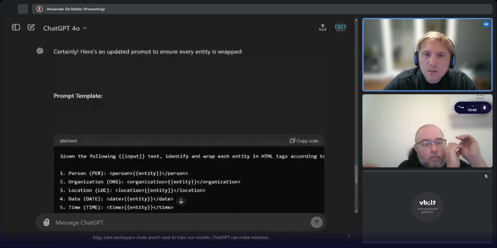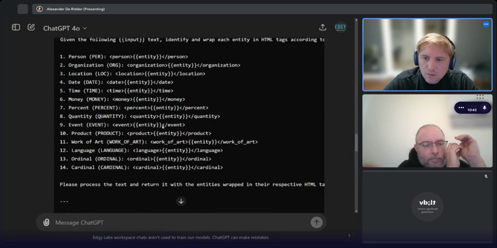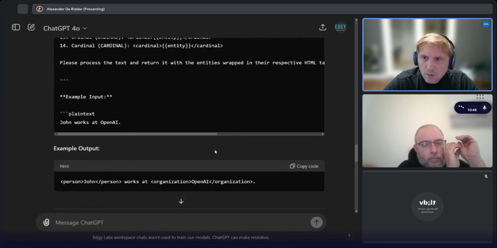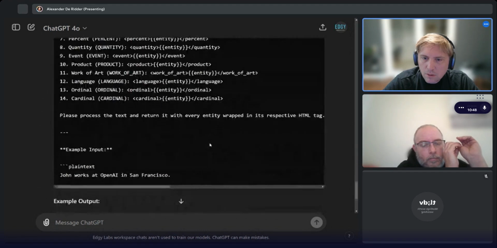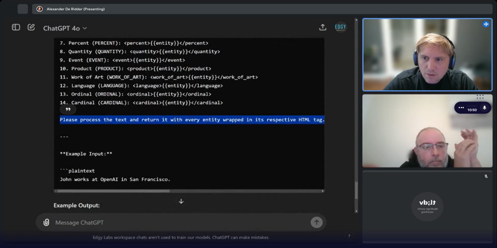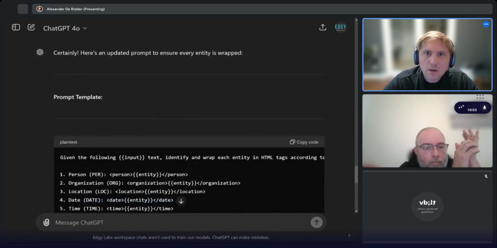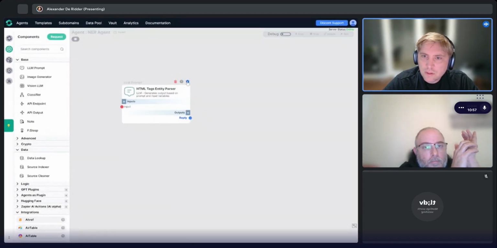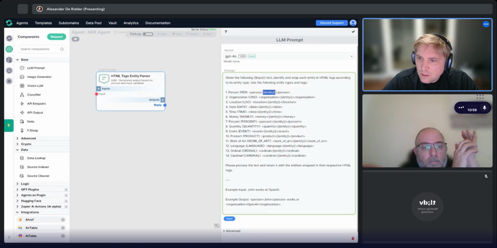I don't see the difference. Slightly different every entity. I'm going to just make my own modifications to the prompt. Here it says all and every entity.